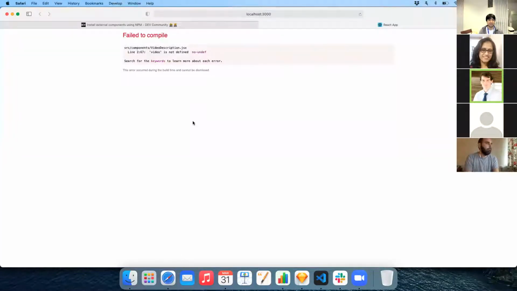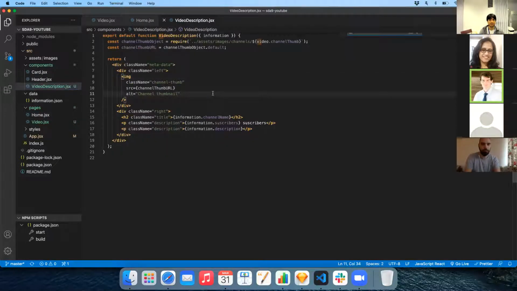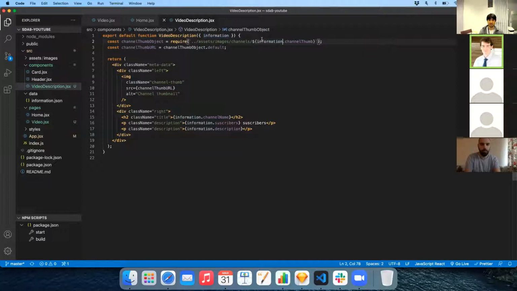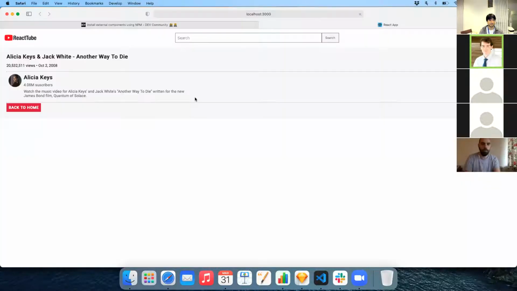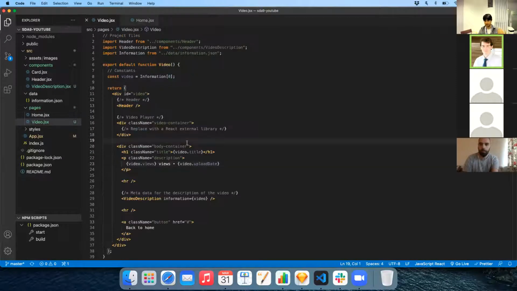It says video is not defined. Let me see where one video escaped me. Where it says video here, video, and sorry, video description, video thumb. Oh, okay. Now what will be information channel thumb? There you go. It's the same component, but as you can see, we can move some elements that we don't need in the video page itself and refactor it.